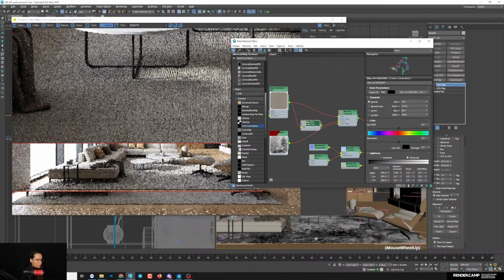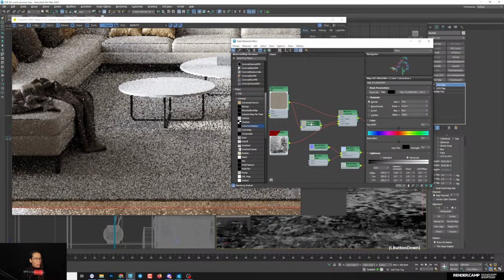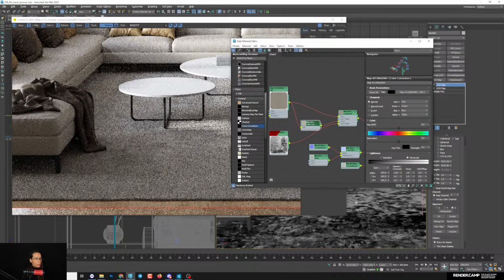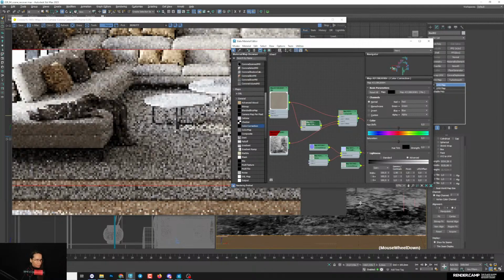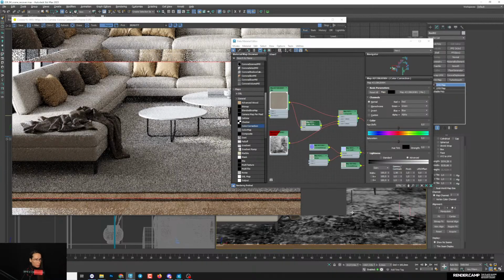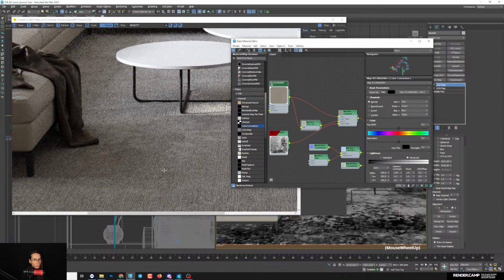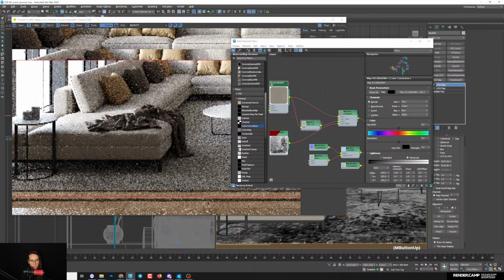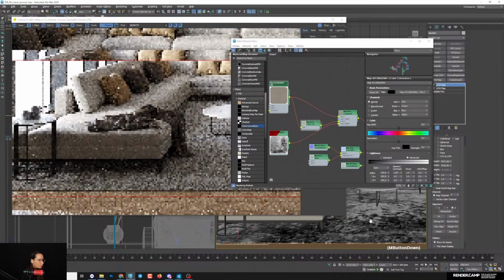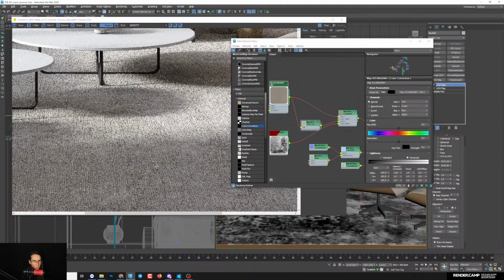Let me come closer so we'll see some details. This color will be the white color of the mask. So when we have a whiter or light gray color, you will see this. Everything else will be the first one. Actually, it's good. It's really good. I don't want to change much here.